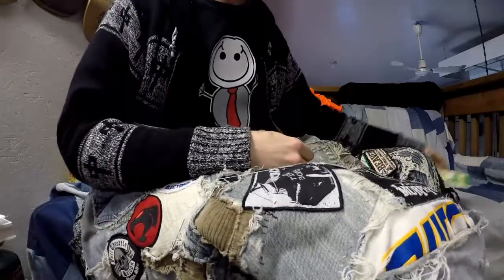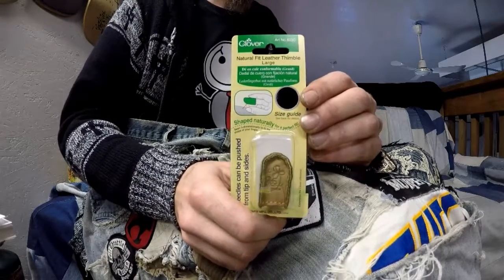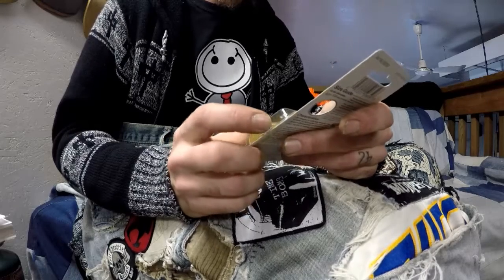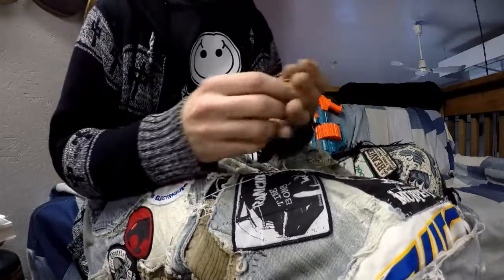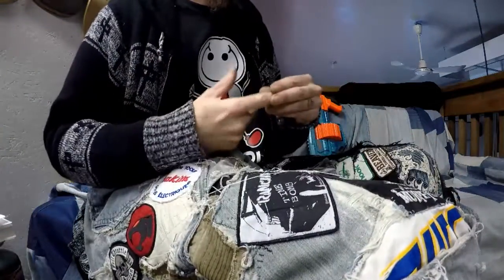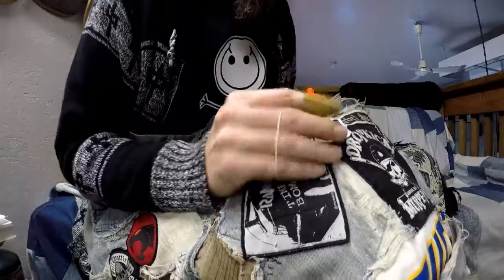Exciting news today, I've reached an advanced thimbleism state. My lovely wife picked up a leather thimble for me. The brand is Clover. Let's see how this fits. Nice little clover design on there. Boop. Perfect. Alright. Got a new face. New face of Sew with Joe. A Clover leather thimble. Oh yeah. That's awesome.